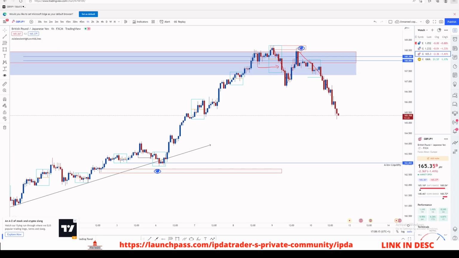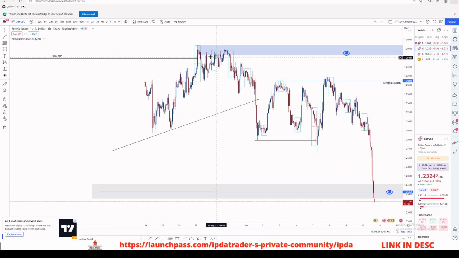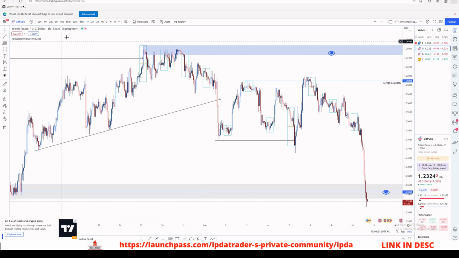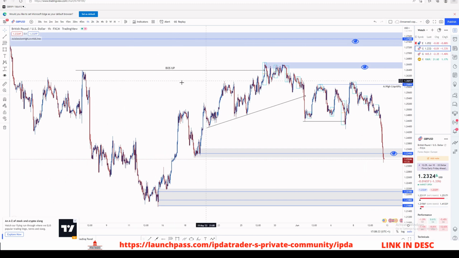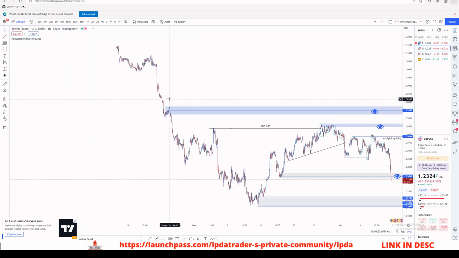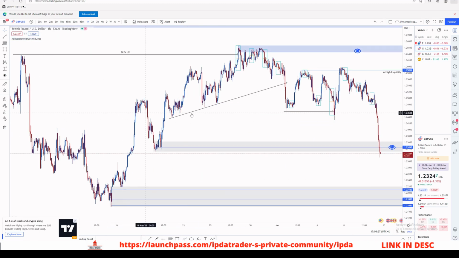Okay, traders. So for this last segment of the video, once again, very simple. We're going to be going over the checklist and we're going to be applying that to the charts, right? So let's try and see. So as you can see, these are my areas and I want you to pay attention in terms of why these are my areas, right?